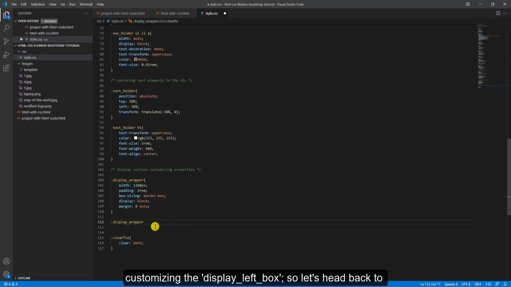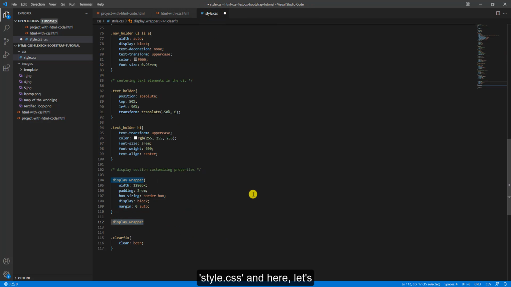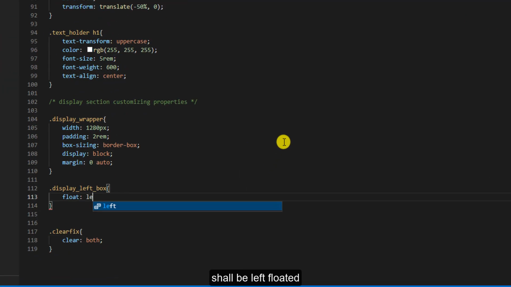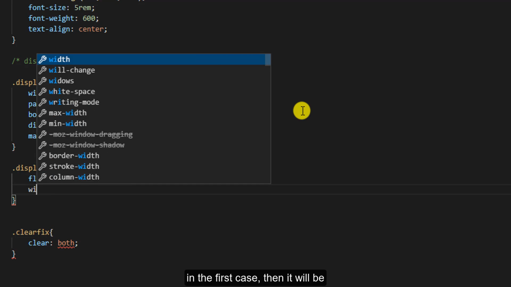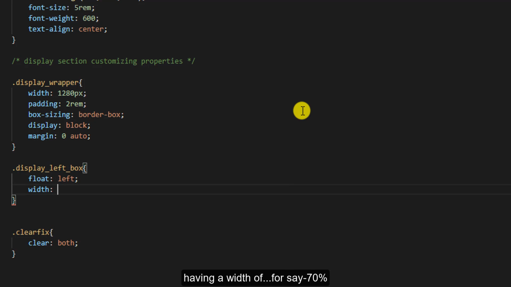So let's head back to style.css, and here let's customize the display left box, which shall be left floated. Then it will have a width of, say, 70%.